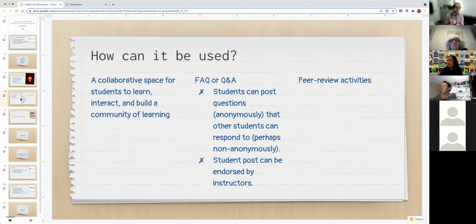What I find particularly good about Ed that Canvas doesn't really do as well is that it is really nice for Q&A. And that is because students can post questions and answers to one another anonymously, which takes away the worry of, what if I say something wrong?